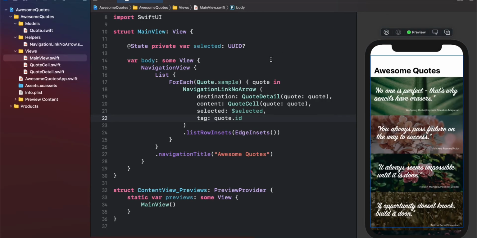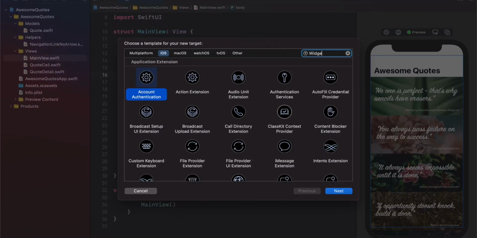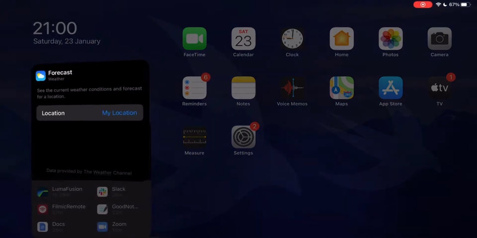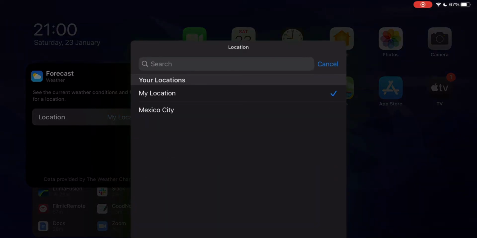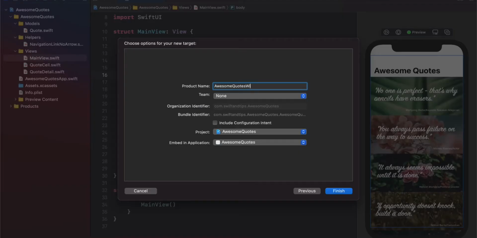For that, we'll use a new framework that Apple introduced in WWDC 2020. It is WidgetKit. Let's create a new target from Xcode. Type a name for your widget, and for now, uncheck the intent option. If you wonder what intents are, it's basically a configuration for a widget where the user can select what information to display in the widget instead of the system doing that automatically. However, for now, we will focus on the creation of the widget.